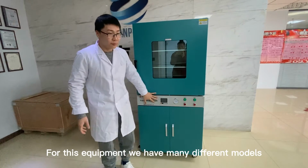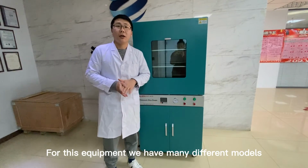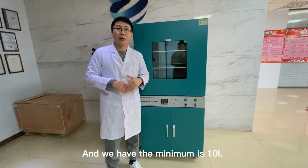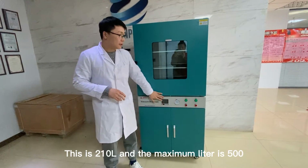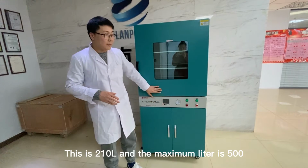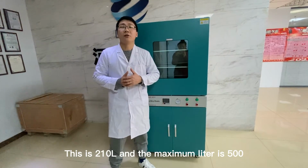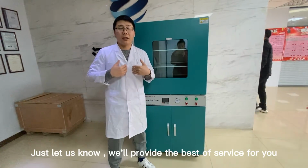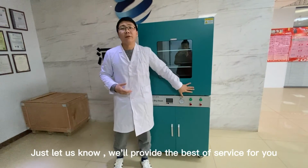For this equipment, we have many different models, and the minimum is 10 liters. This is 210, and the maximum is 500 liters. So if you need this kind of machine, just let us know. We will provide the best service for you.